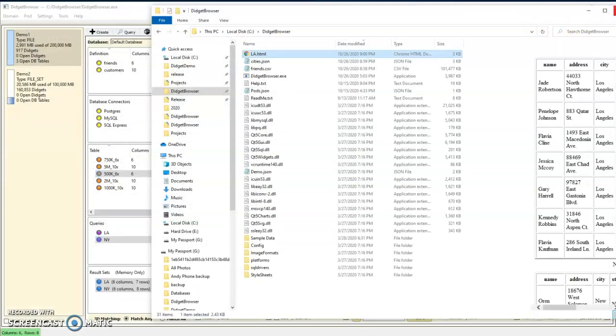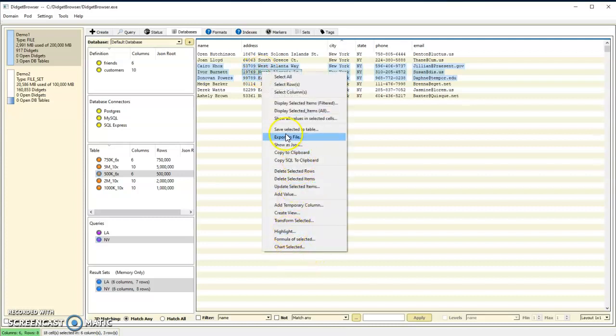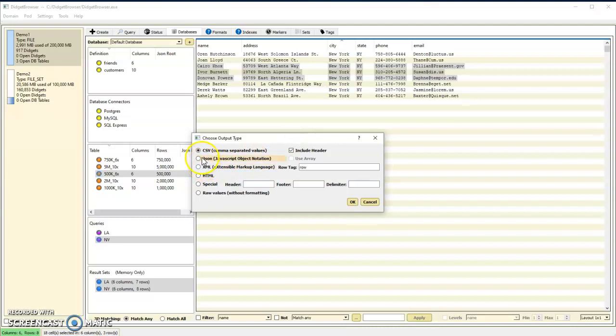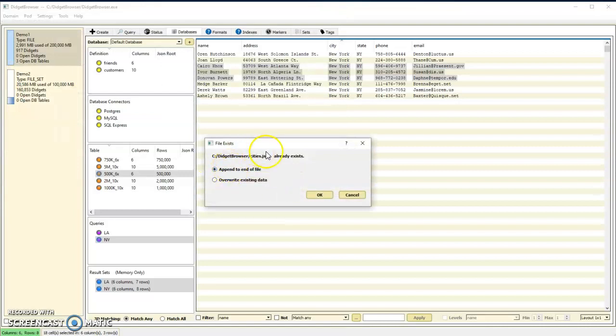The final way to do it is we can select particular pieces in our rows here. We can just right click on those 3 rows, say we want to export to a file, and we can append it. Let's append that to our JSON file. So we're going to put it out in JSON format, and we will choose the cities.json. It'll ask us, because the file already exists, do you want to append it to the end or overwrite? We're going to append it this time.